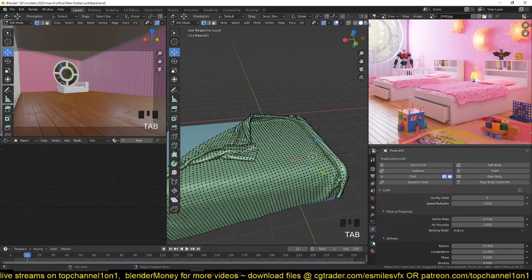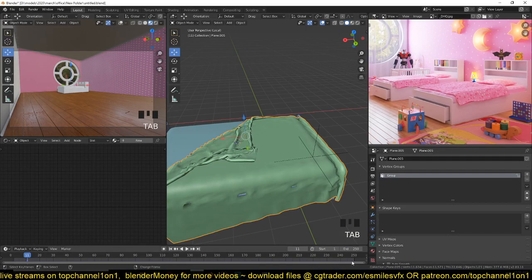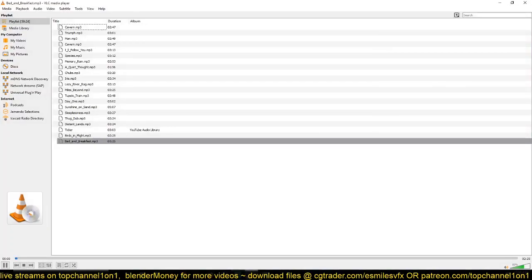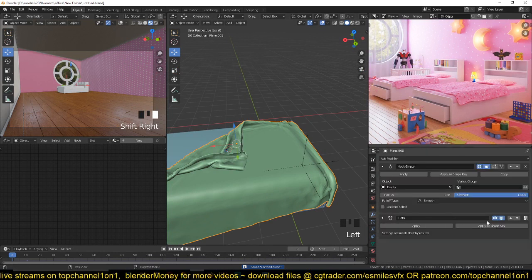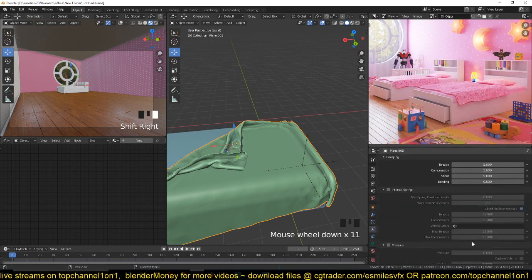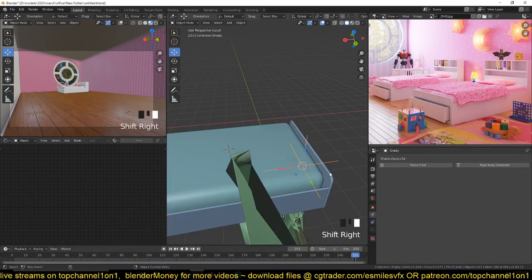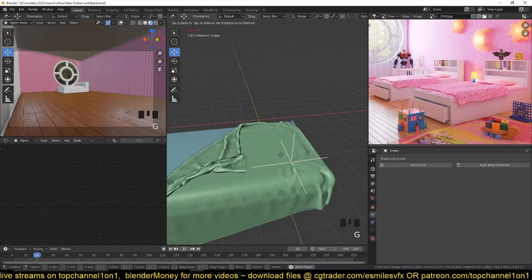Make sure that this is assigned to a vertex group. Then we go back to the cloth modifier. Make sure it's set as a pin group, and select our empty. Resimulate.